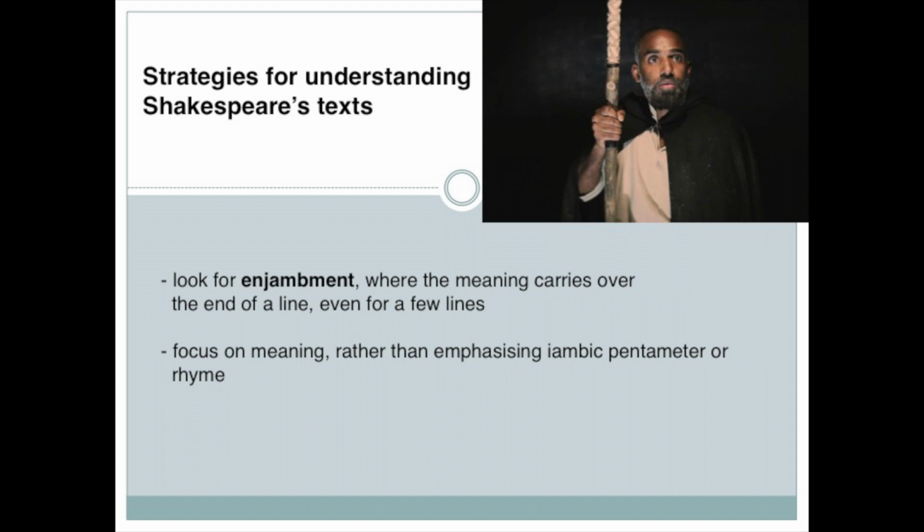And another helpful hint about the reading is to think about where the meaning lies and not so much about the iambic pentameter. So some lines will have what we call enjambment, where the meaning of the line carries on beyond the end of that line and on into the next line. When you're reading Shakespeare, think of it more in that way, not line to line to line. But actually think where the meaning takes you, where it goes, and it may go across 2 lines, even 3. That will make it much more natural and make more sense across the speech or monologue or even the scene.